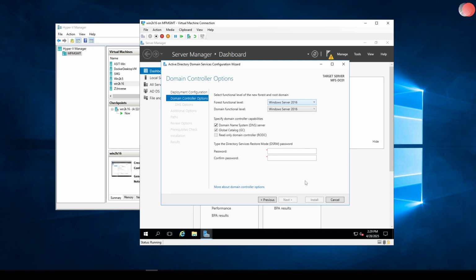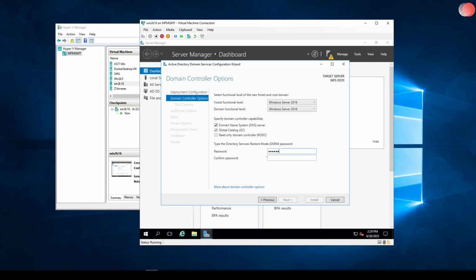When I do demote this domain controller, then I'll have the option to upgrade the functional level to 2019 on the new domain controller. So we will now, this directory services restore mode password is like a safe mode password for Active Directory. If you forget your domain password, or your domain is somehow corrupt or there are some problems, then you can use the restore mode password to fix the problems in your domain. Also, this is separate for each domain controller.